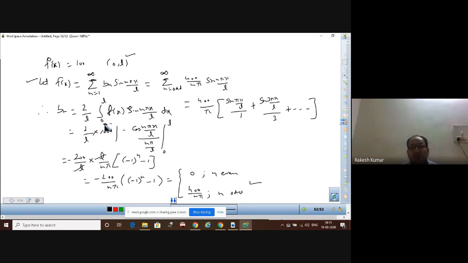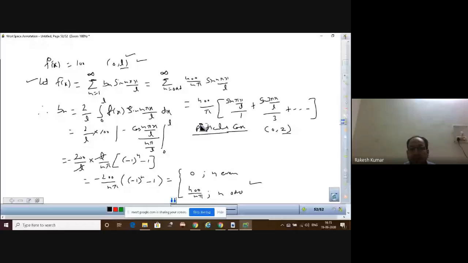As a particular case, we can also discuss when the question comes for, suppose, the interval 0 to 2. It means the interval is 0 to 2 with the period 2, and they have said to find the half range sine series. So ultimately, you will complete the question with L. What is the value of L given to us? That is 2. Now you can substitute the value of L in this series.